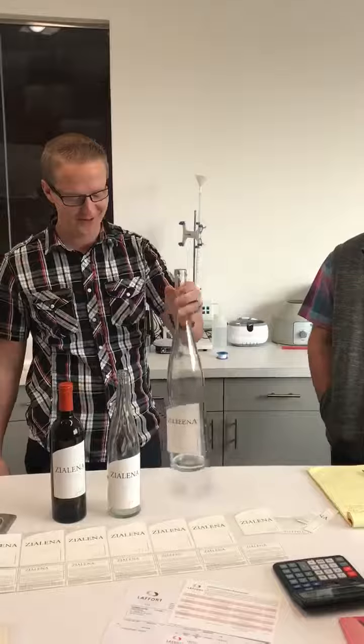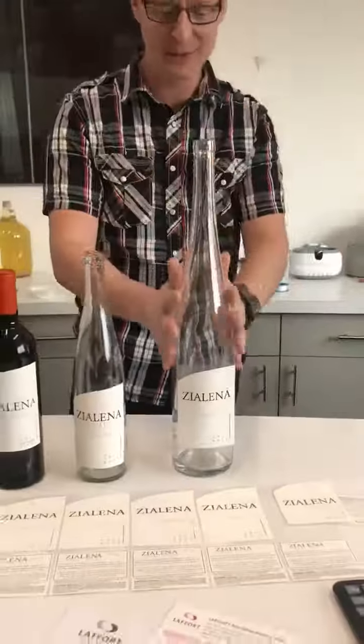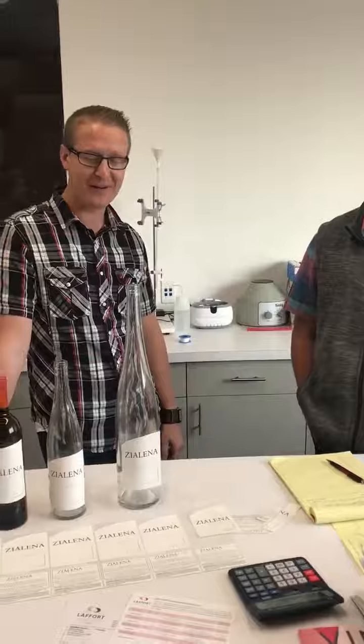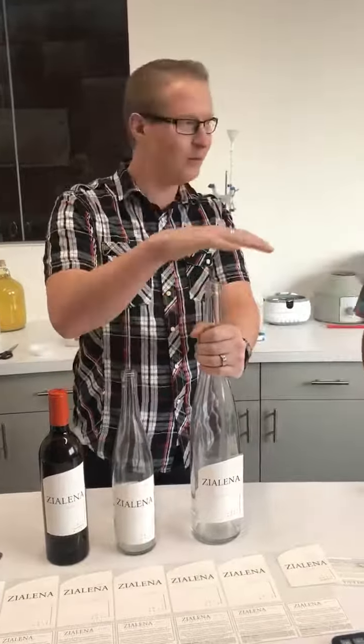Now these labels were actually a press check for this guy — something new for us this year. Happy Holidays! We're doing magnums of rosé this year. So these are going to be 1.5s. This is going to be the new bottle shape for our rosé, kind of the Riesling bottle style. But this is going to be the big boy for this year — we're very excited to be announcing this. It is going to be very limited stock; we're only actually bottling 60 mags of this, so it will go fast guys. We're very excited — we're looking forward to big bottles of rosé and hot summer days.